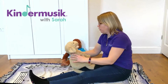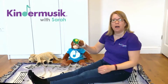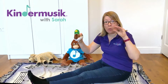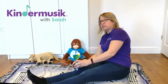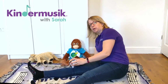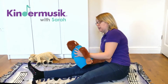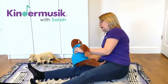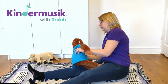I think we will find another animal that is going to go from side to side. So we're going to rock this one. If you've got your baby on your lap, we're going to rock from side to side just to give them a bit of a challenge with their balance and to move them in a different direction and a different kind of space.